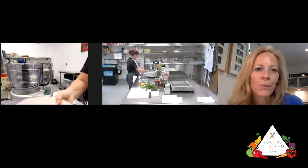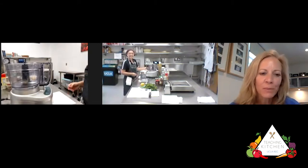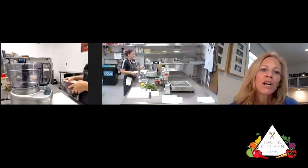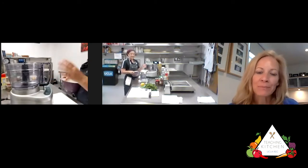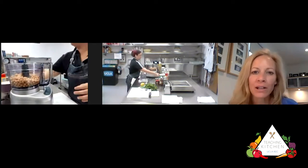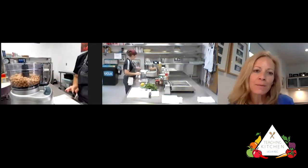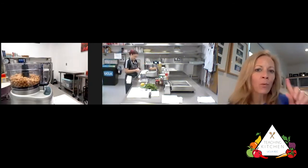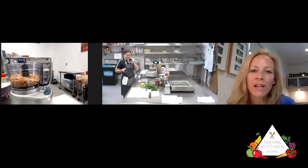Okay. So one thing I started doing with the chickpeas is, because it does take a long time if you make them from dried, but you can make a big batch. They have to cook for quite a while. So I'll make a big batch of them, and then I'll just freeze them in little Ziploc bags. And so when I need like one can of chickpeas, I'll just pull out those.